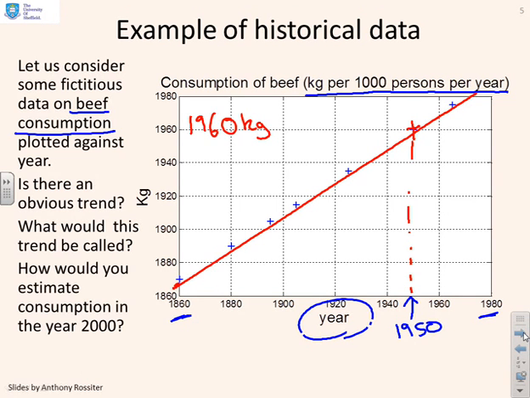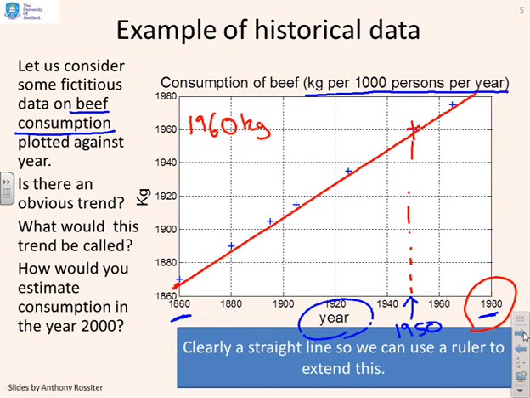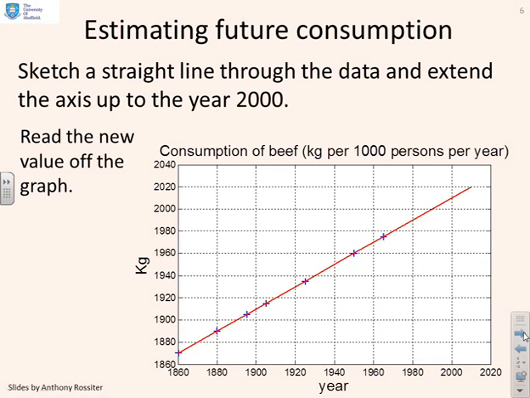Okay? Now, having noticed that, how would you estimate the consumption of beef in the year 2000? You'll notice our graph only goes up to 1980. So how could you estimate the consumption in the year 2000? And that would be very useful for a business person or a shopkeeper or somebody of that nature. So what we can do is, you've seen how we've drawn this straight line. All we need to do is extend this straight line up to the year 2000. So there we go. You'll see we've extended the horizontal axis down here to include the year 2000, and we've drawn the straight line, and it's taken us up to this point here.